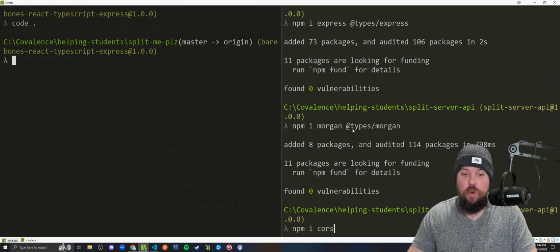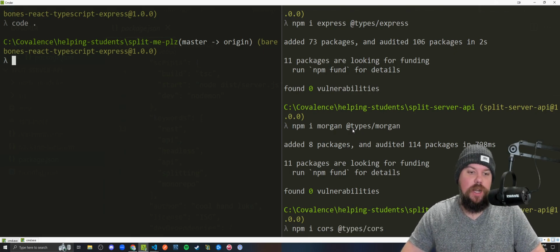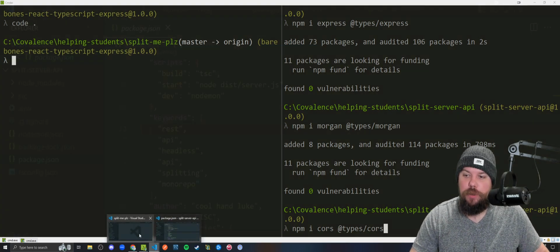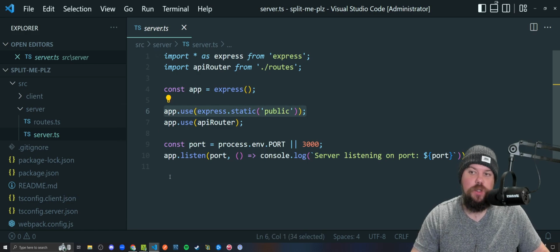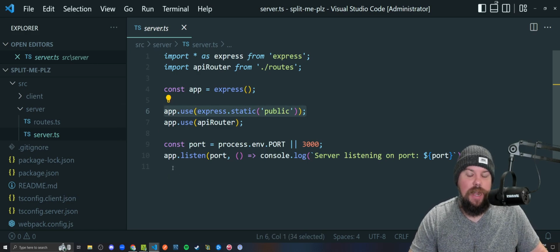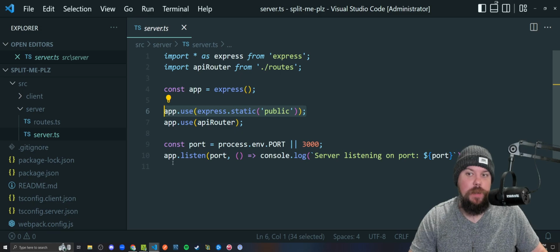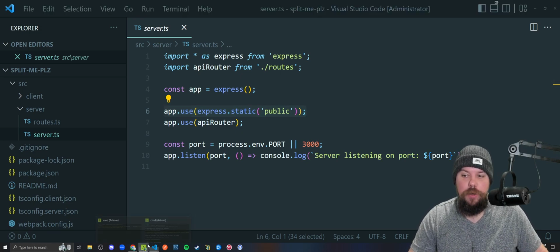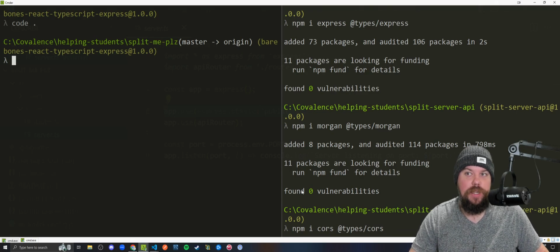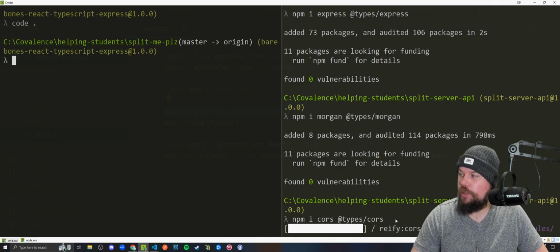We're going to need to add CORS to this particular project as well, because cross-origin resource sharing is blocked by browsers by default for, I guess, safety and consistency reasons. So we didn't have to worry about that in our monorepo structure back in this project because the website was running on the same origin as our server. So it was making a same-origin request, which means we didn't have to worry about it. But our new server-side code will be a cross-origin request because our website on localhost:3000 will not be the same origin as localhost:8080. Browsers by default will block that, and we're going to have to include that that's okay via this CORS middleware on our server here, right?